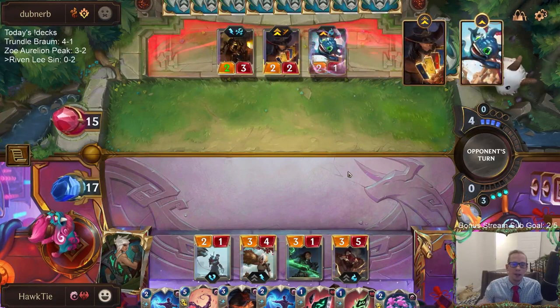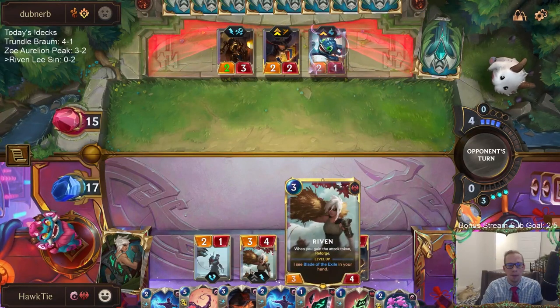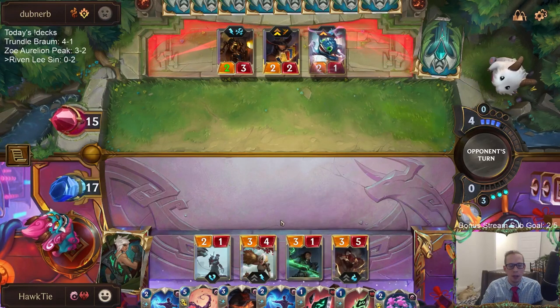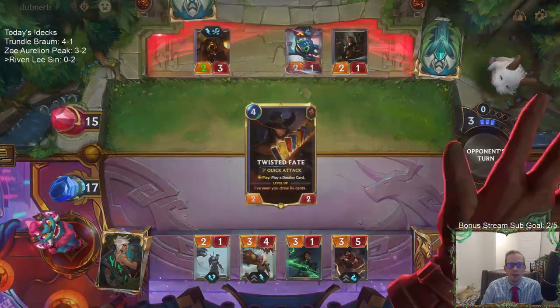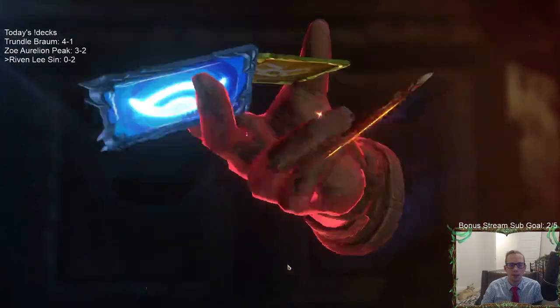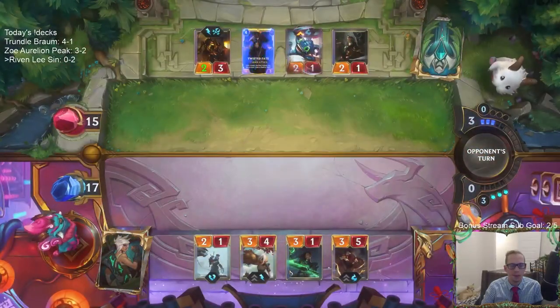I feel like an all-in Riven deck could be pretty good. But I wish we could have a different splash region, like a region that had better removal and interaction, a better interaction for Elusives. Man, they already leveled up Twisted Fate. Looks like I'm on a hot streak. Insane.